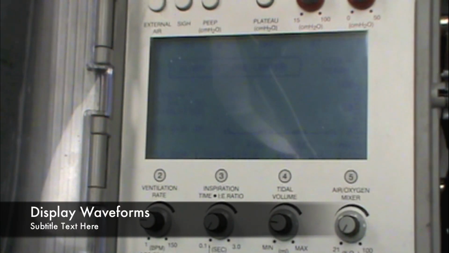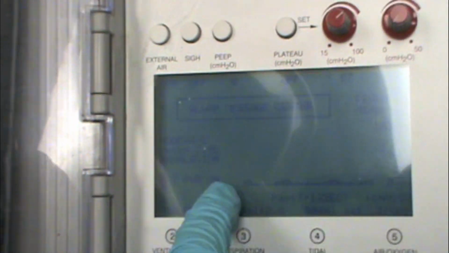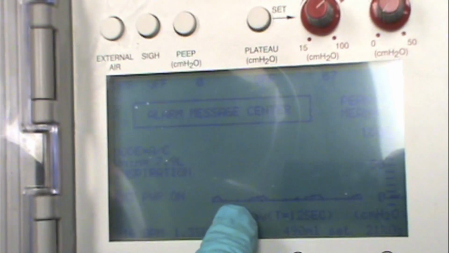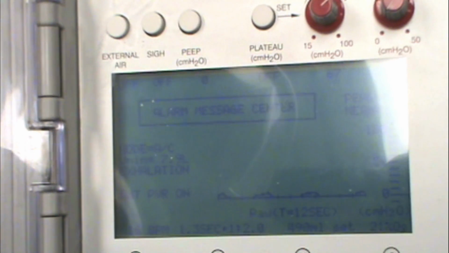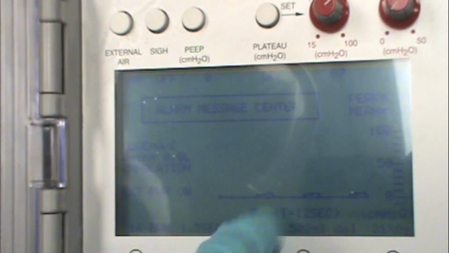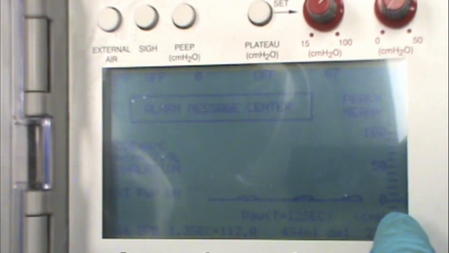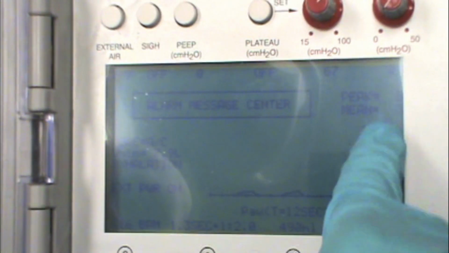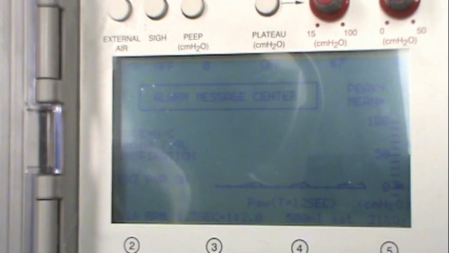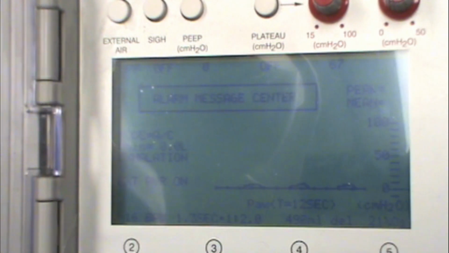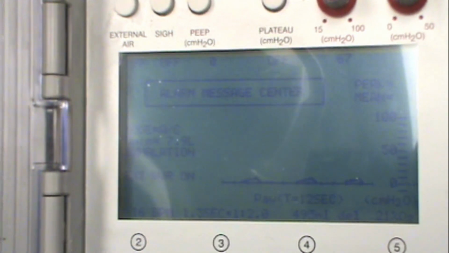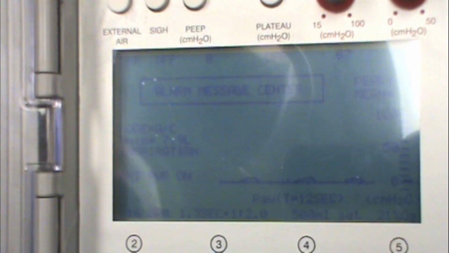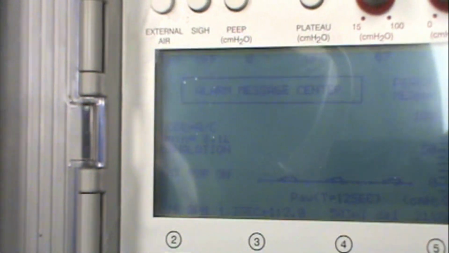So there's some waveforms on the screen that are good to know about. You can see the pleth waveform, so you can actually watch your breath go across, and you can see how the patient's airways respond to that breath. So this is giving you an idea of pressure in the chest. And then you can also see mean airway pressure and peak airway pressure right here on the sidebar diagram. And you can set high and low pressure alarms to allow you to regulate when you want the ventilator to let you know that the patient has reached a threshold of any of those pressures.